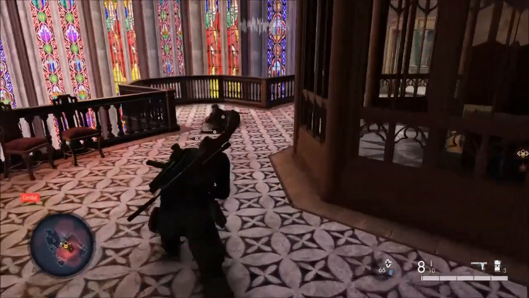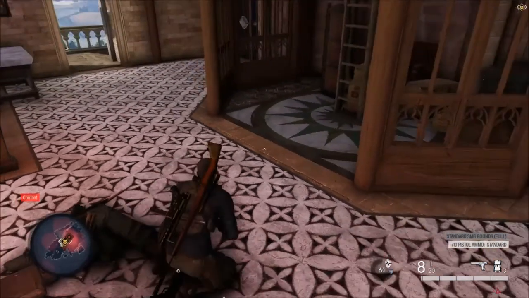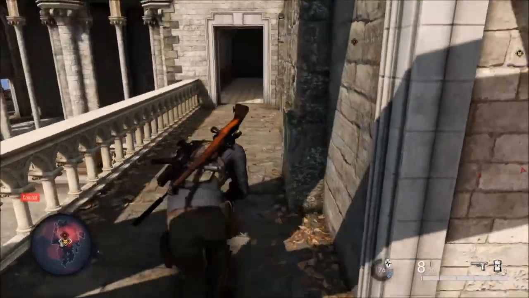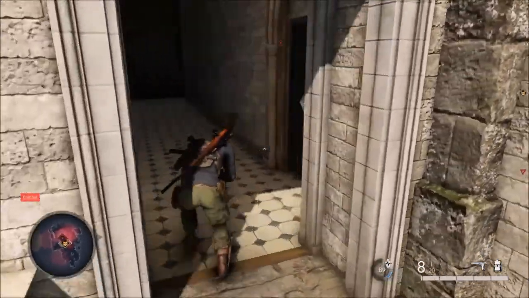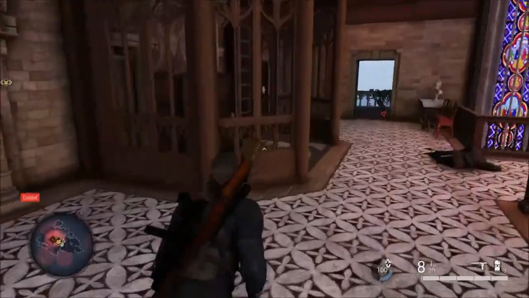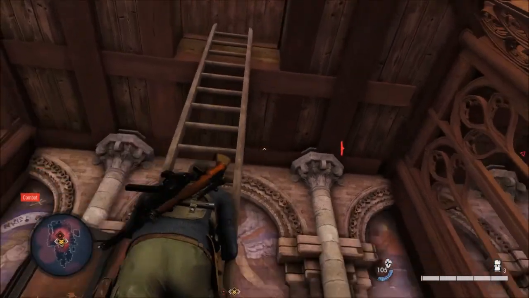Missing key, missing satchel charge. Maybe this guy has the key? No. Same thing right there, missing key. Maybe there's a way we can get in around here. Nope. Why do I not have a satchel charge? We can climb up this. I see.